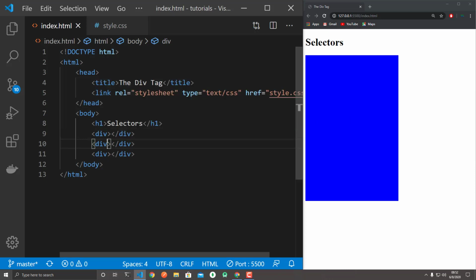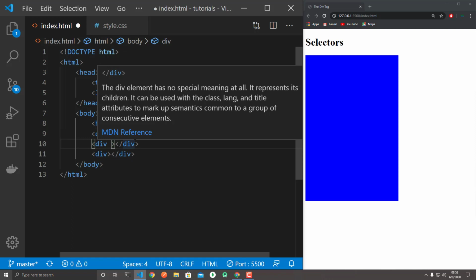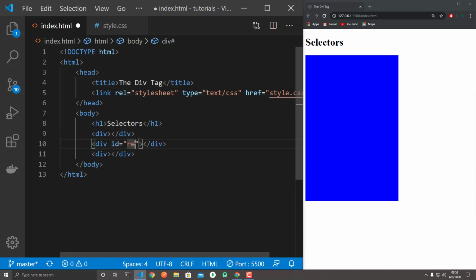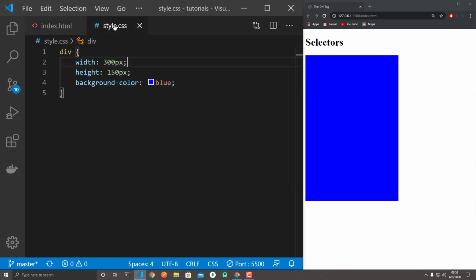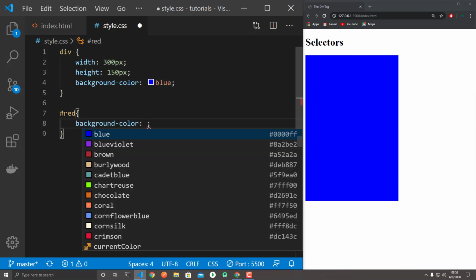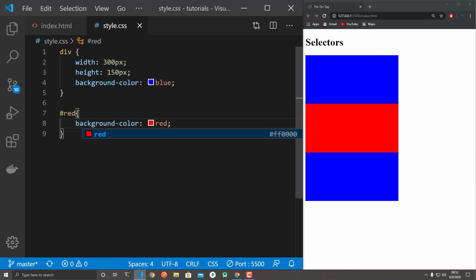Ndo patinoshandisa ID. Saka tinouya pani rechitura chura toda kuti rite red because ringori one. Saka tikati ID tobva tati red like this, right? And tikauya kuno ku CSS kwedu, tikauya pazasi toti tobva tati madiv ese ndeye blue like this, but toda this specific div riite red like this. And we say background color. Remember, now we're dealing with background color, and we say red like this, and we say, you see, now we have a blue, we have a what? We have a red color, we have a blue color.